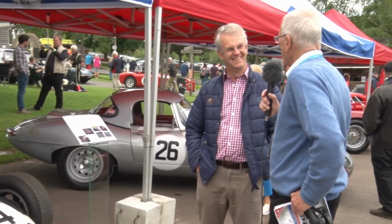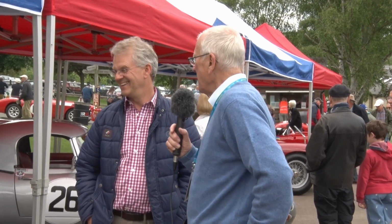That was the lesson from the Argentine Grand Prix, wasn't it? Where by the end of the race, the tyres were completely bald. Exactly the same thing, and it worked, and it got the Constructors' Championship for Cooper. So nice story. Where did Stirling come in the Drivers' Championship that year?